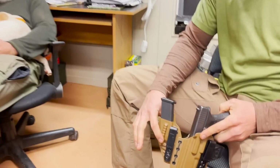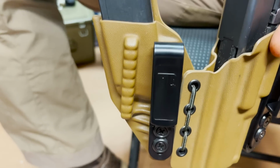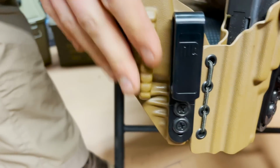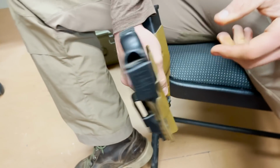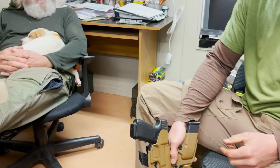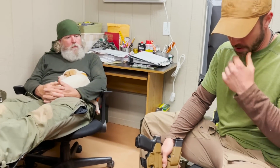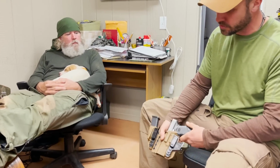Yeah, I think that's what the function of that is, to push the mag in towards you as well. And instead of being slick, they put a little texture on there so it won't ride up your clothing. Yeah, I mean, there's no issues with retention. I work out in it, like I said: run, jump, climb, whatever, do all kinds of stuff in this. I've never had any issues with it coming loose, coming free.